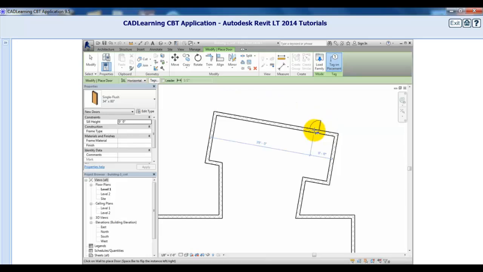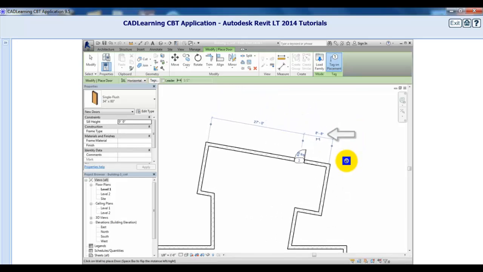As you place the door, Revit displays temporary dimensions, and you can watch these dimensions as you place the door to try to place it accurately. If the door is to be placed in the center of the wall, this is relatively easy. Or you can simply place the door quickly, and then, after the door is placed, adjust its temporary dimensions. After I place the door, I can still see its temporary dimensions. I can select the temporary dimension and then enter the desired value.